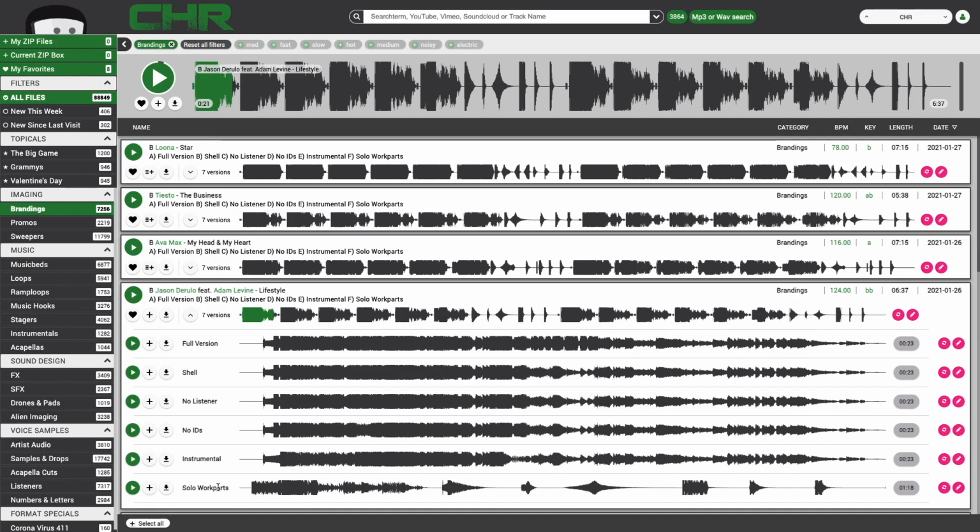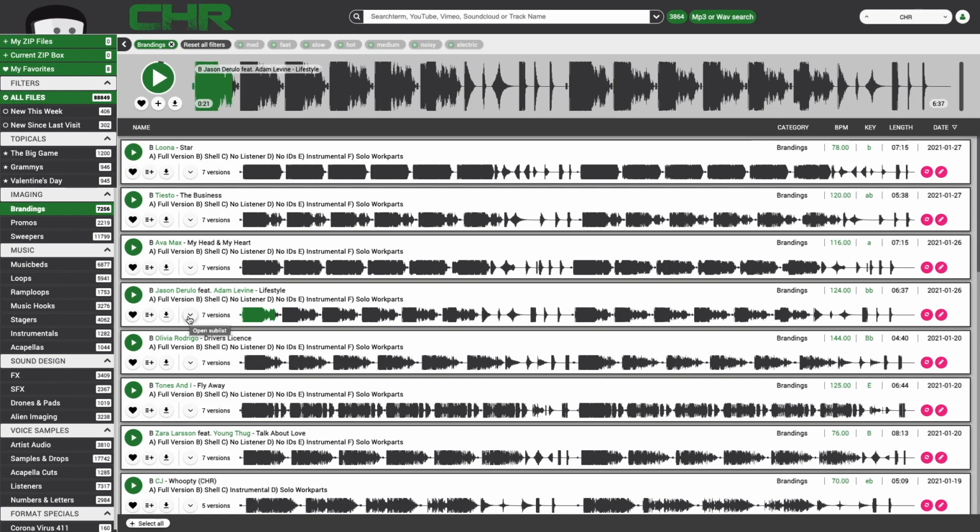So the analogy that we like to use for a lot of these is that we give people the meal fully cooked, the full version and the shell, or we also give them all the ingredients if they want to cook the meal themselves, you know, the individual work parts. If they wanted to build it on their own, make some edits and change up something about it, we also provide that for them. So that's what these sound cards are all about when they expand and give you the different mix outs. And that's really what the branded song intros are, the brandings.